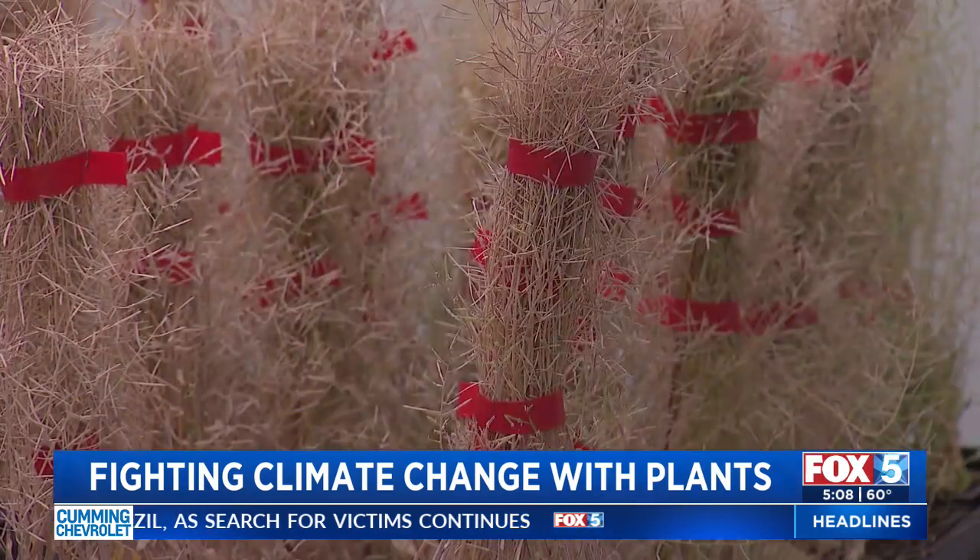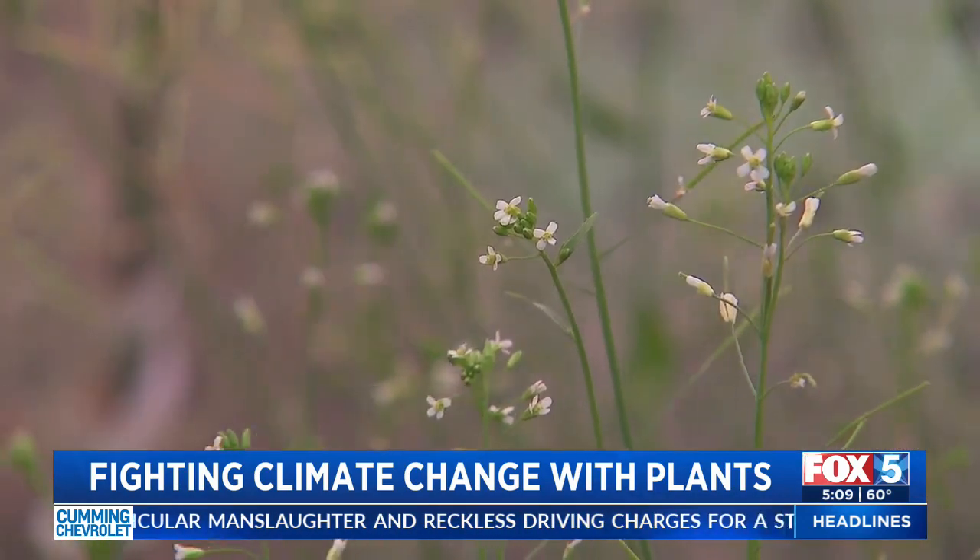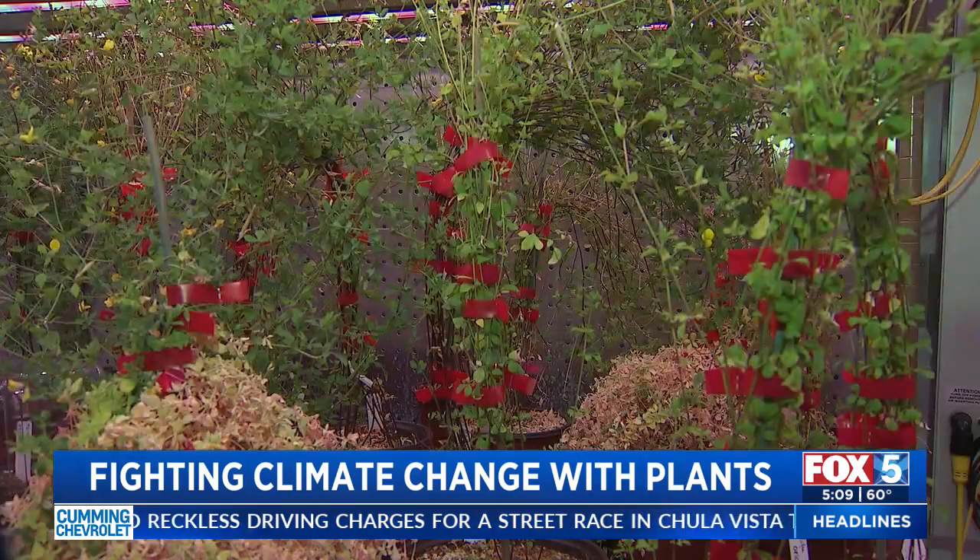They are already our carbon capture machines that we so urgently need to reduce the levels of carbon dioxide in the atmosphere that causes global warming. We try to leverage genetics and find ways to make them even better. They're studying how roots grow in different environments to identify the genes responsible for the process, to ultimately enhance that process.